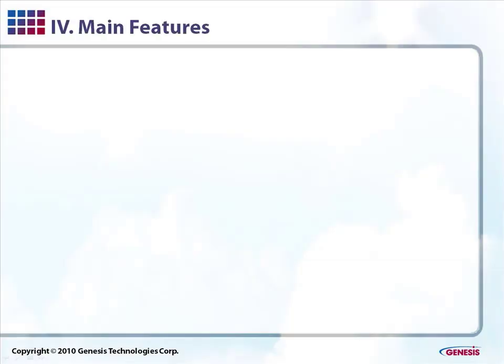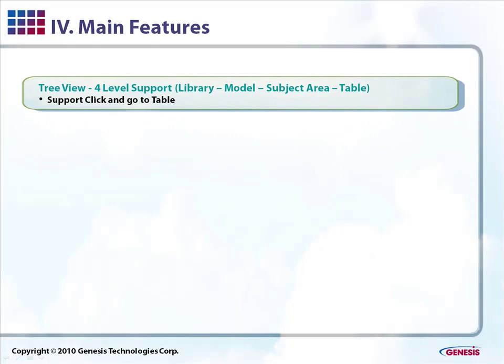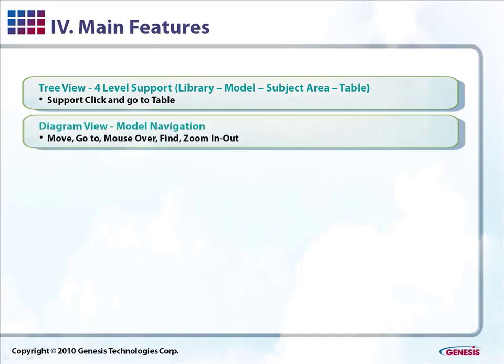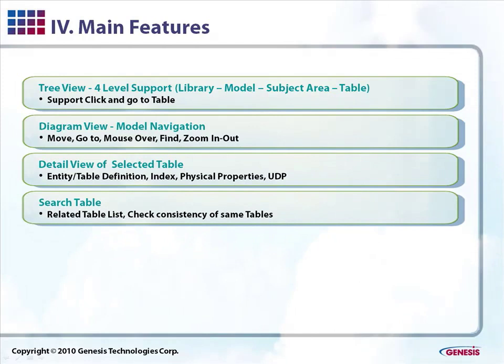It's time to show you the main features of ERwin Web Viewer. This viewer provides a model tree like Model Explorer of ERwin Data Modeler. In the tree, you can drill down to the entity level. With just a click of the entity or table you want, you are automatically directed to the appropriate entity or table in the ER diagrams. The viewer has baseline features such as Go To, Find Object, and Zoom In Out. Besides, a separate detail view pane is available to retrieve detail properties not easily displayed in an ER diagram.